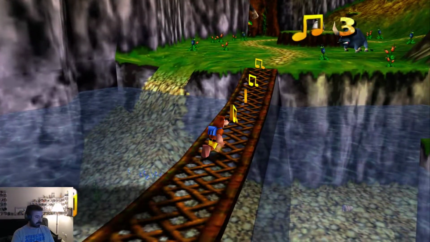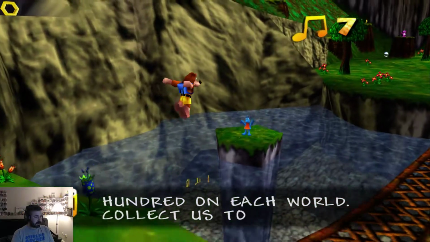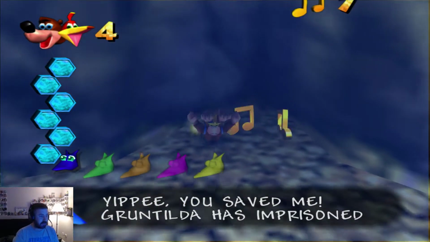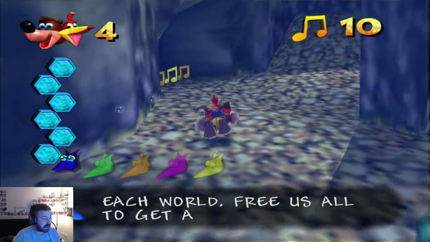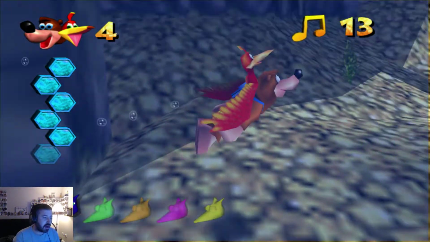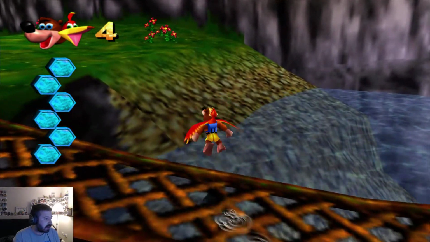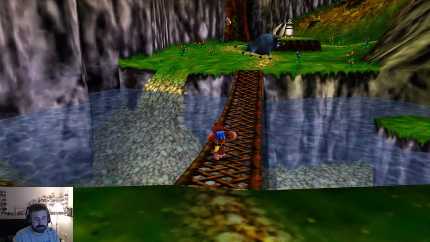Grab some Jiggy or some notes. Get our first Jinjo over here. Get all these notes. You gotta get all 100 notes and 10 Jiggies in every level. You get a Jiggy when you collect all 5 colored Jinjos. There's 5 Jinjos in every level. Like I said, 100 notes in every level. You'll need notes to open up different doors throughout Gruntilda's lair. And in Banjo-Tooie, you actually need them to learn moves, but that's the sequel to this game.